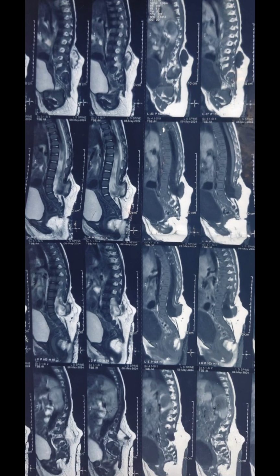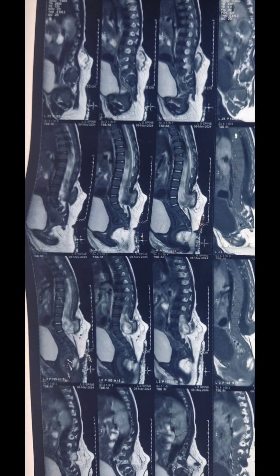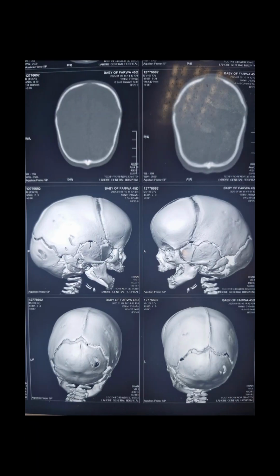So this is the MRI of the index case. This is an MRI spine taken in the sagittal view, and the important finding here is localized to the lumbosacral region. If you closely see this MRI, these are the T1 sections, while this one is the T2 section. The reason is that the CSF here appears white, surrounding the cord. So let's move towards the T1 section.